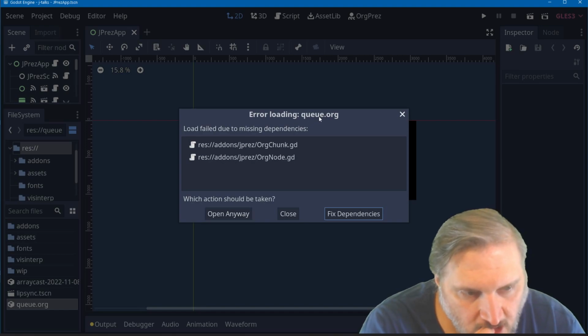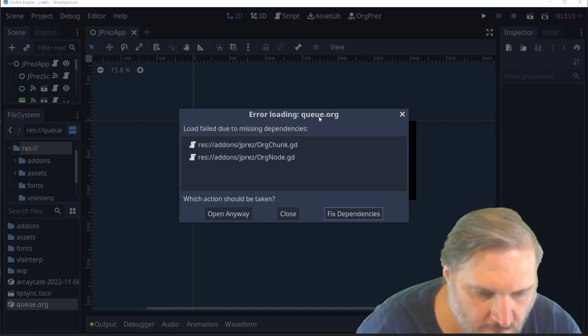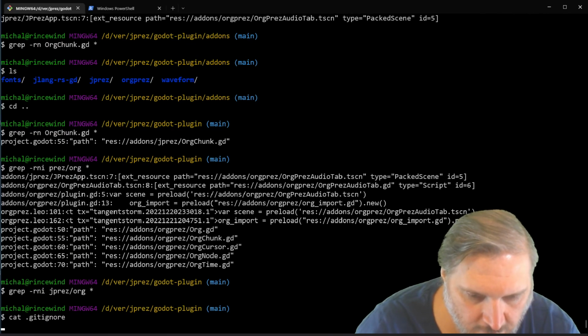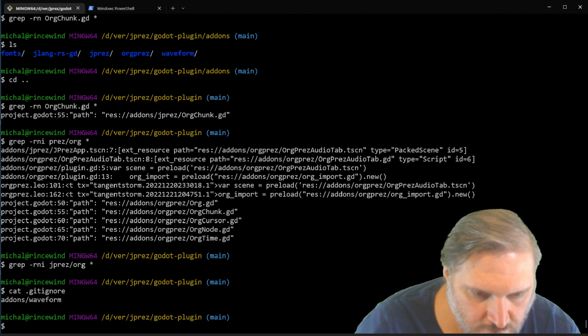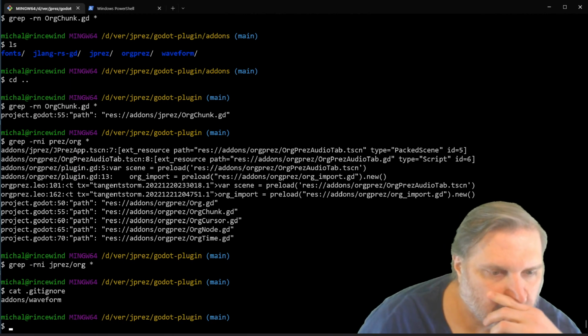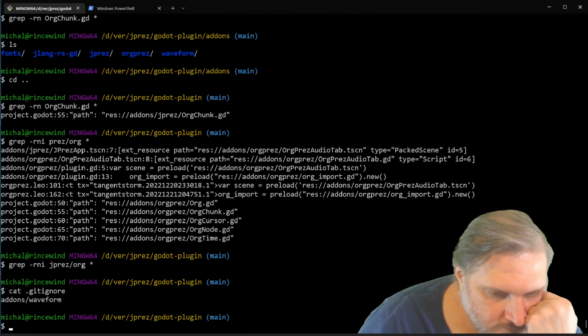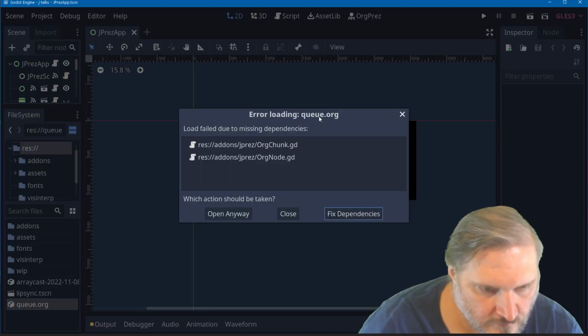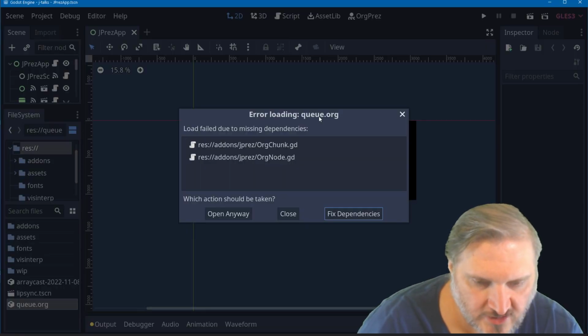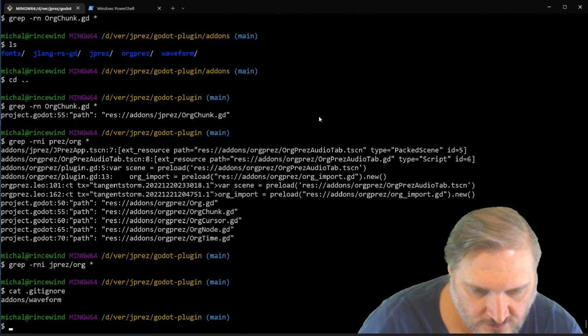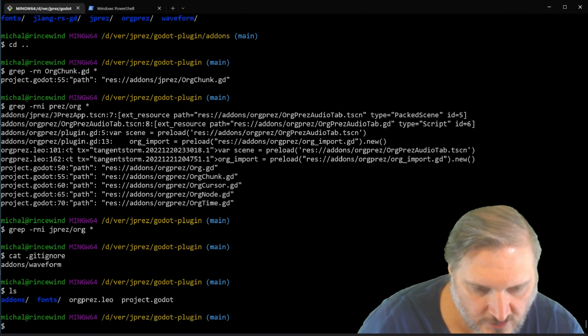Error loading q.org. I'm wondering if it's some of these .import files. But it wouldn't be ignoring that.